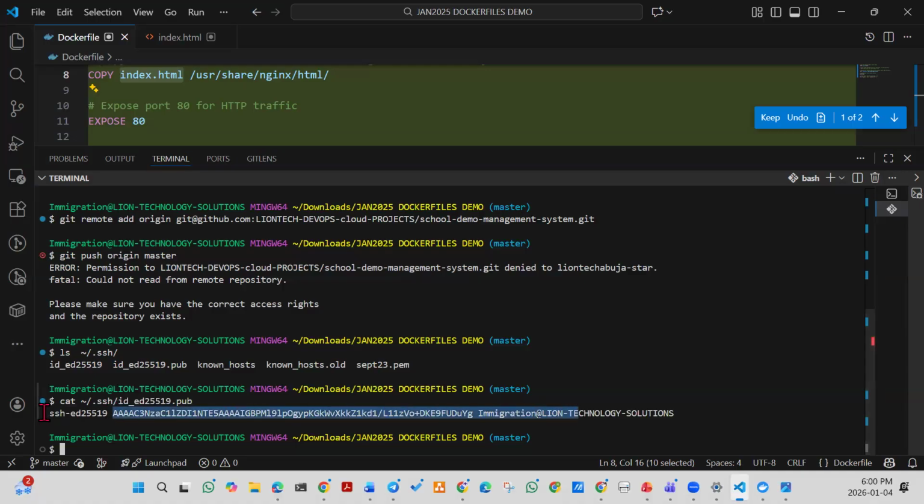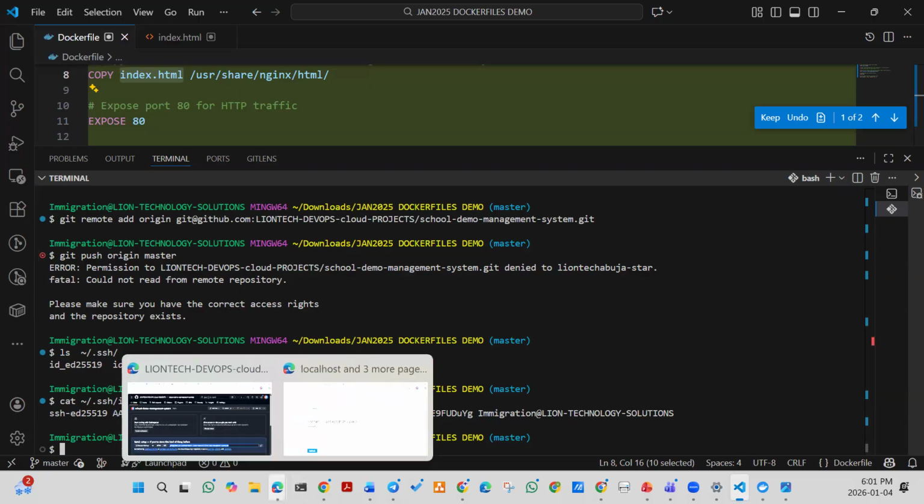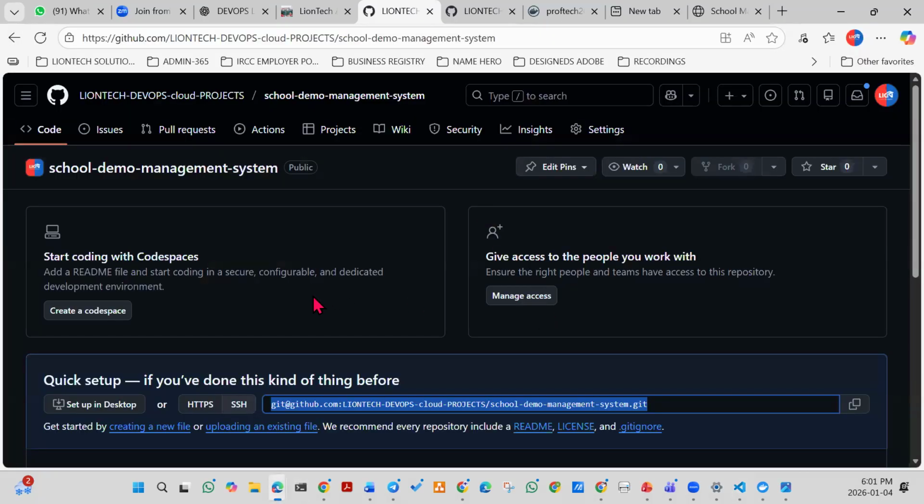So this is good. We can add this public key. The issue is that this is LionTech DevOps. Maybe I don't even have access. Okay, but I'm going to push it and share with you guys.